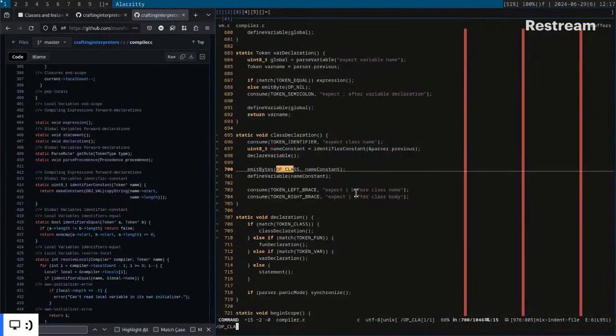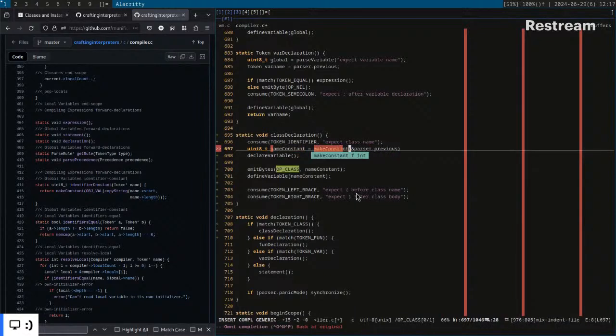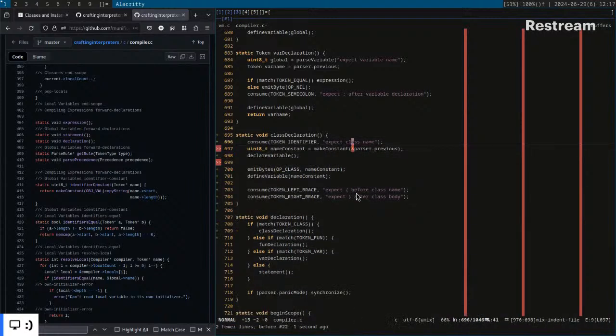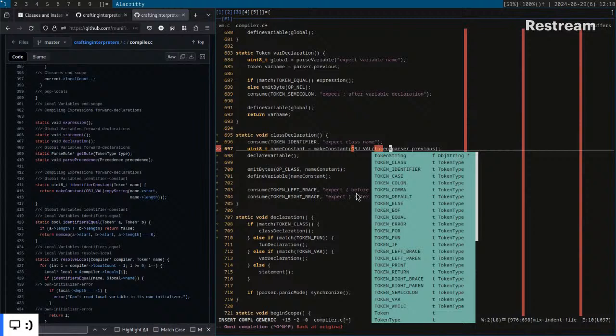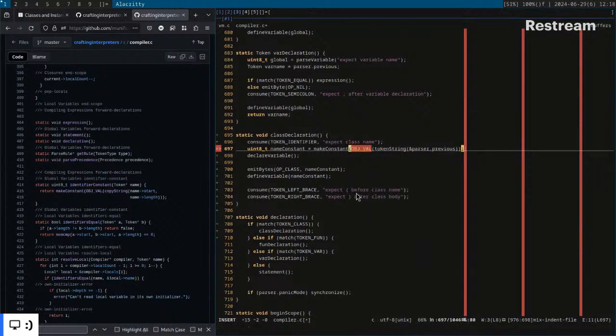Object class. I don't think it should be an identifierConstant, but actually a makeConstant from an object value, token string, partial pass. Yeah, let's see how this works.